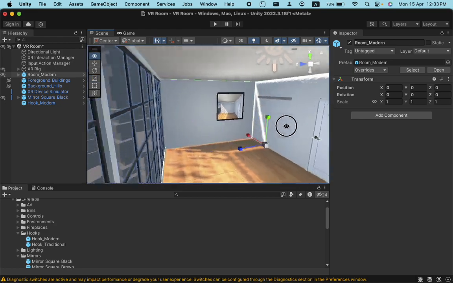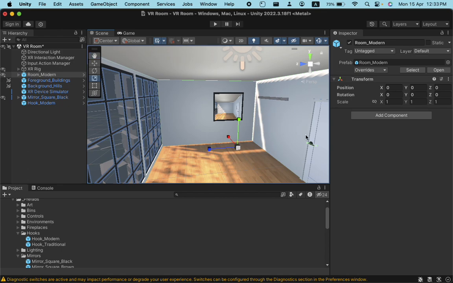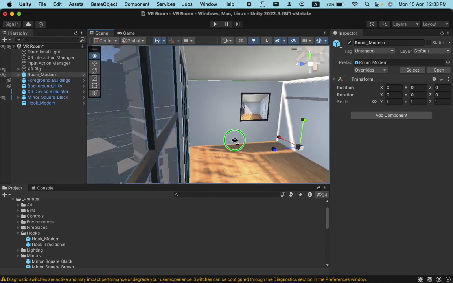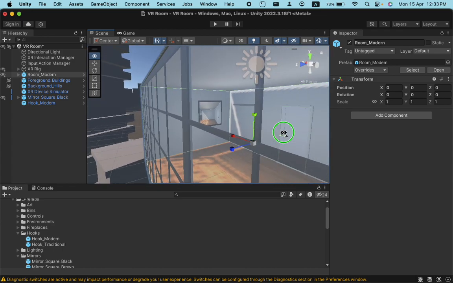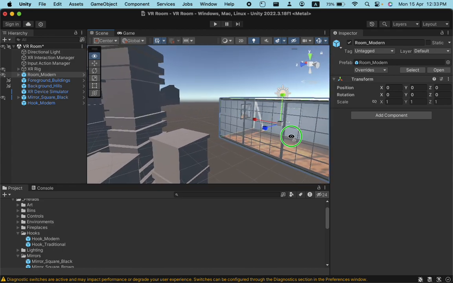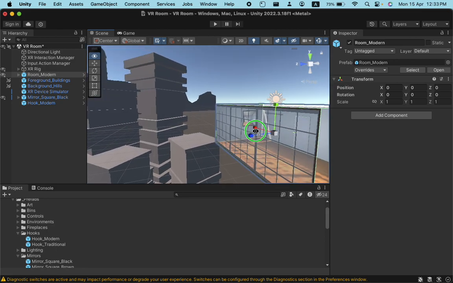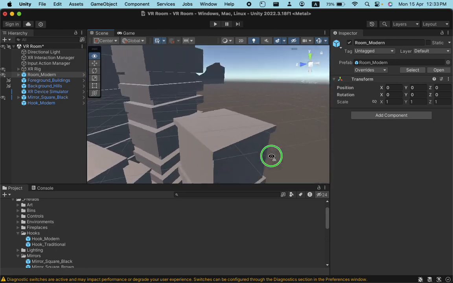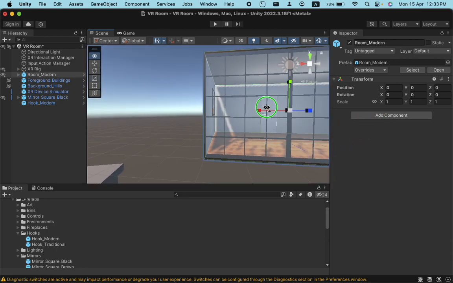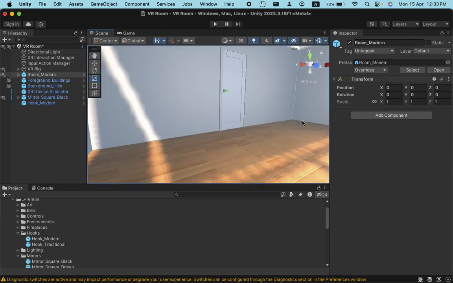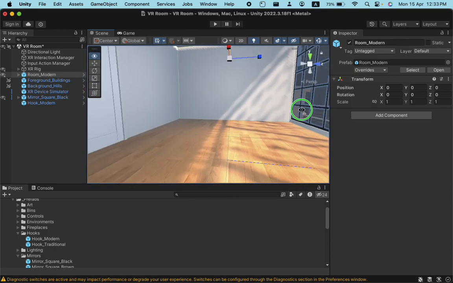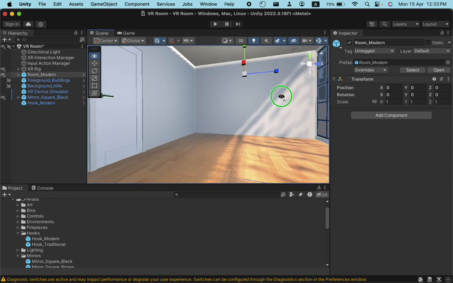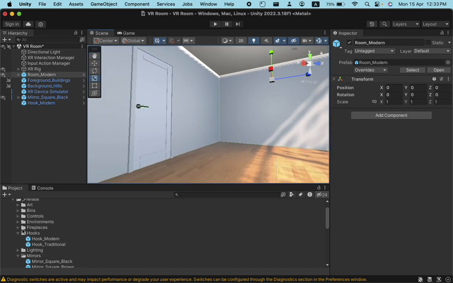Okay, fine. And then let's place, so this side, let's place a chimney, fireplace.